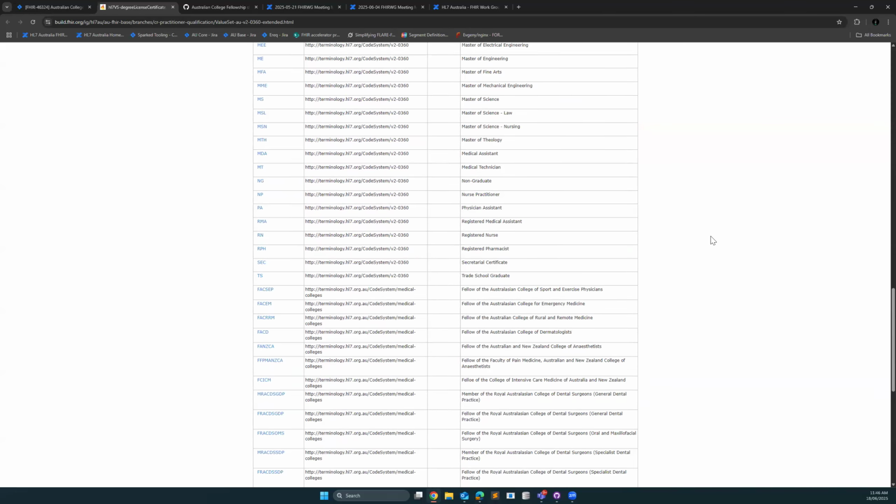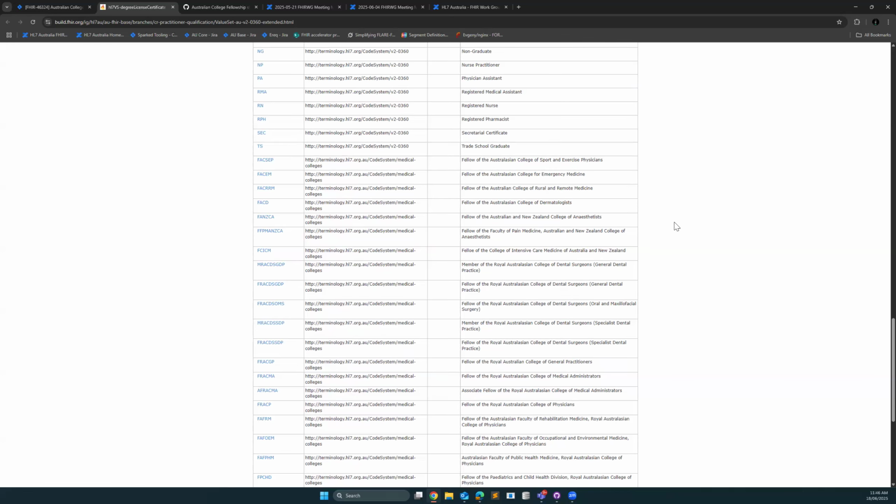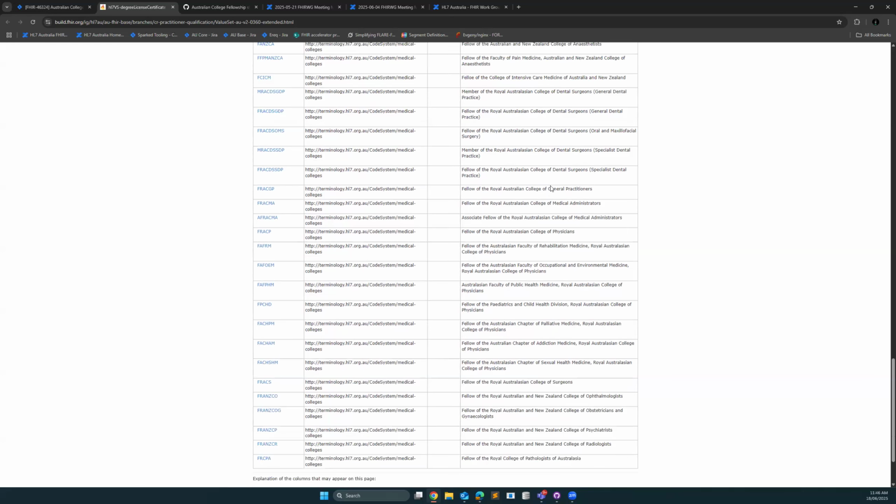And then there's a new code system, which is a bunch of medical colleges. So they've been sourced. It's in the ticket, but they've been sourced from the college accreditation kind of grouper. And so there's really a whole bunch of fellows of different colleges and a few variations for some of them. So it's really just a proposed set of terms to add that could be used in that slot.